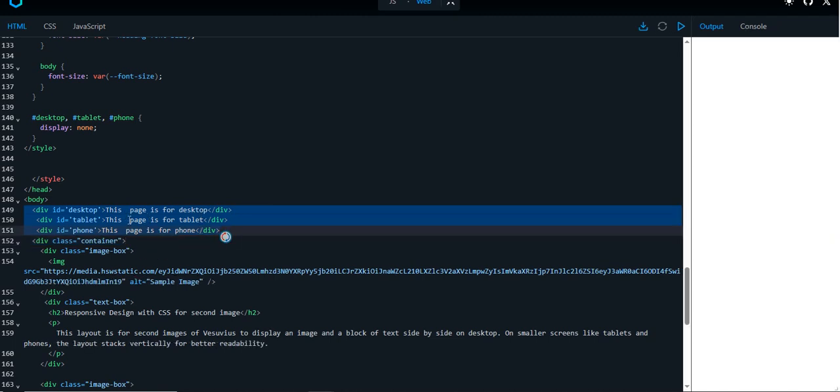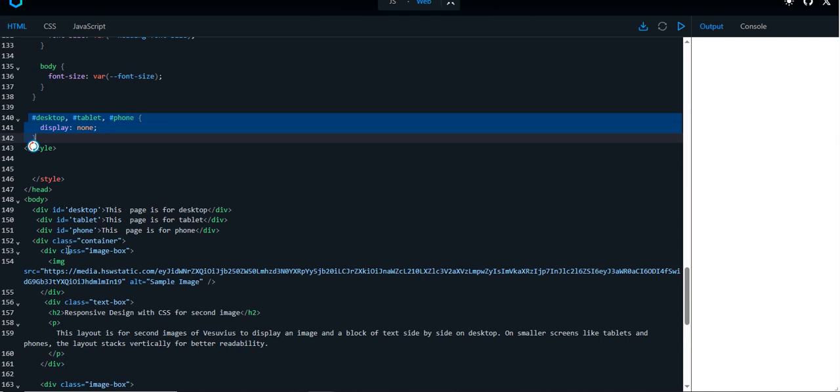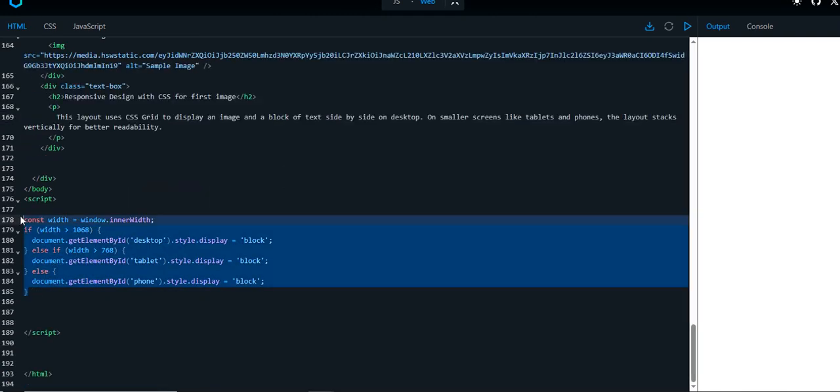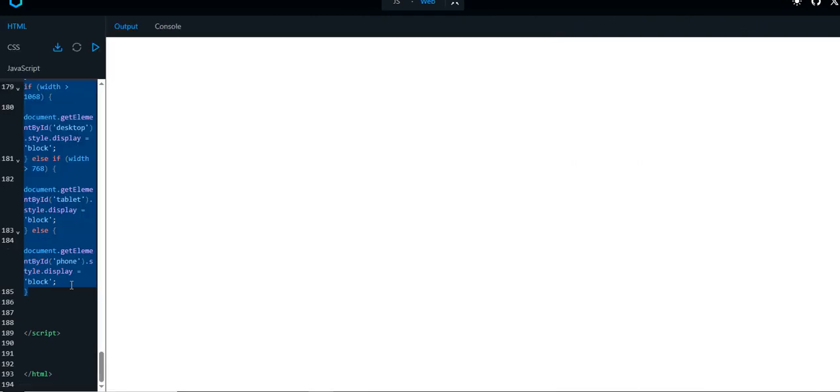This page is for desktop, for tablet, and for phone, and initially they are display none, but with JavaScript I will display them: when I am on the phone it will appear, when I'm on the tablet also, and on desktop. Now let me make a simple demonstration of this responsive design.